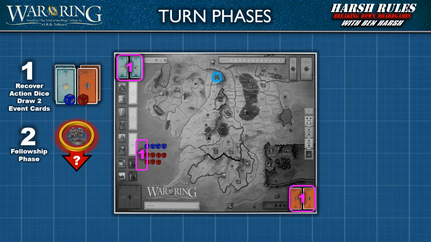Second, the Free People's player has the option to declare the location of the Fellowship. The following are some reasons why the Free Peoples might want to do this. If the Fellowship is declared in a city or stronghold of a Free People's nation, that nation is activated on the political track. If the Fellowship reveals themselves in a friendly city or stronghold, they then have the opportunity to heal themselves, as well as change their guide.